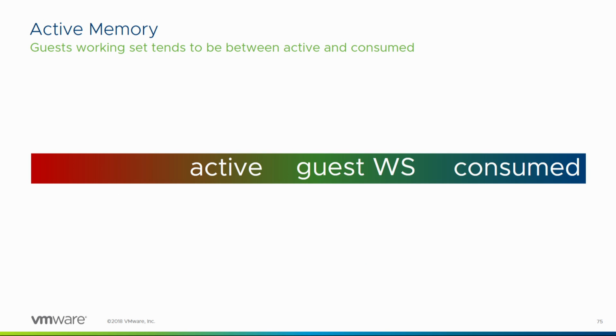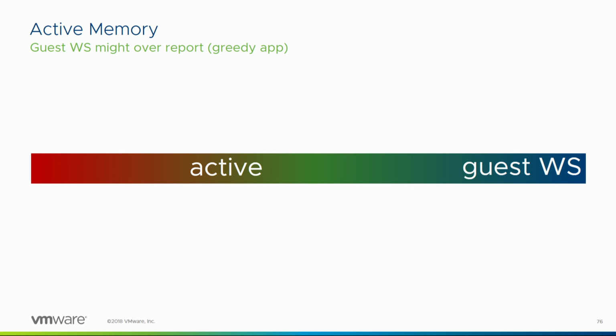So what do you size for? Well, what you want to size for is some sort of guest working set. If you always have 8 gigabytes free in that VM, then it probably doesn't need that 8 gigabytes, right? Unless in emergencies, but again, there is that buffer. So guest working set is the pretty optimum value. Now, the chances, and this is why I'm talking about risk here, chances are that if you have an opportunistic application, the guest working set consumes everything. If you have a database, that is not just going to say, you know what, I only take half the memory because I don't need it. No, said no database ever.